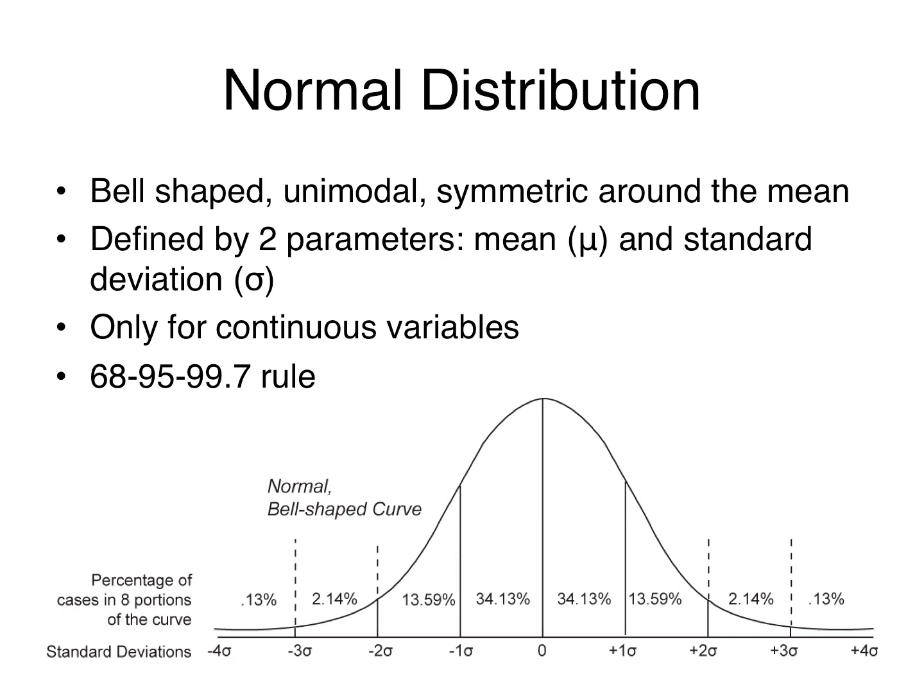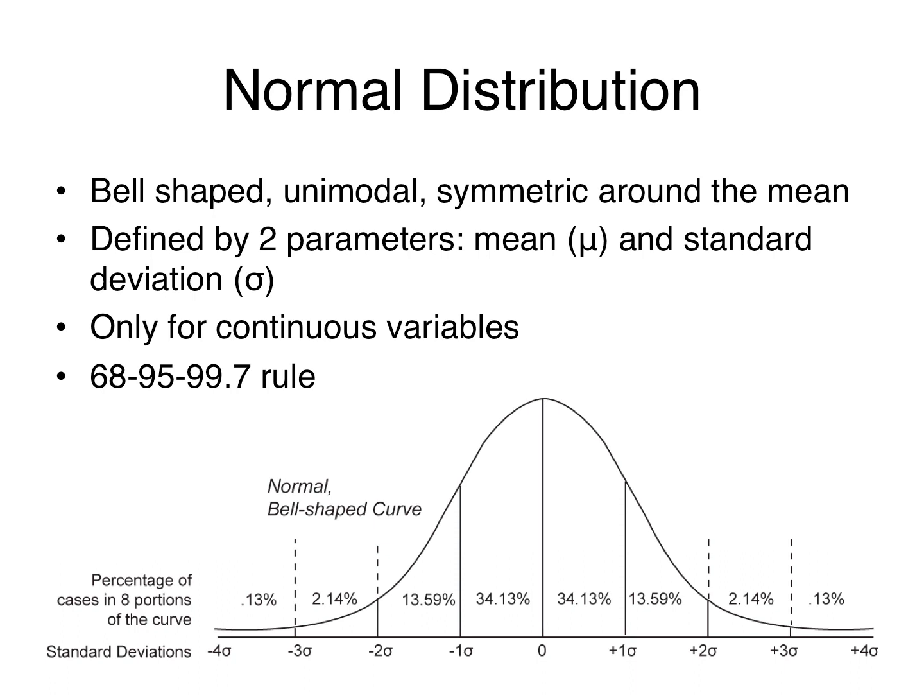So approximately 68% of the data will be within plus or minus 1 standard deviation of the mean. 95% of the data will be within plus or minus 2 standard deviations of the mean. And then 99.7% of the data will be within plus or minus 3 standard deviations of the mean. This rule is also important because we know that only about 5% of values will be more than 2 standard deviations away from the mean. And it's extremely rare that we'll observe a value that is more than 3 standard deviations away from its mean.